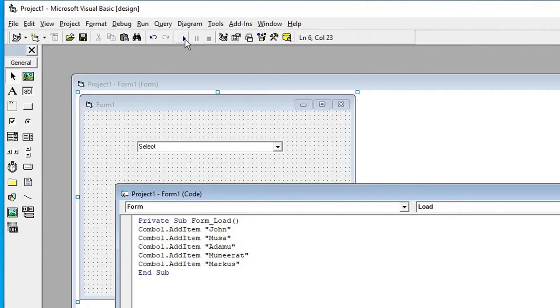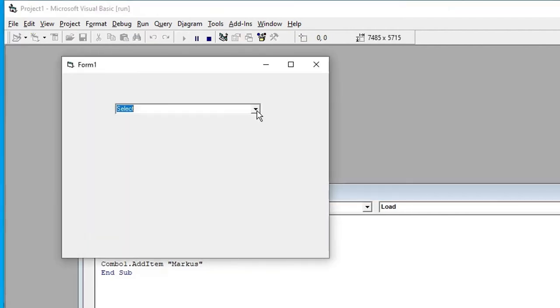So let me check, run the program again. Yeah, these are the names that I've added to my combo box.